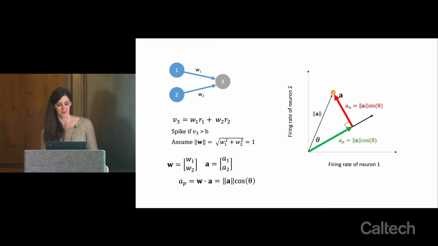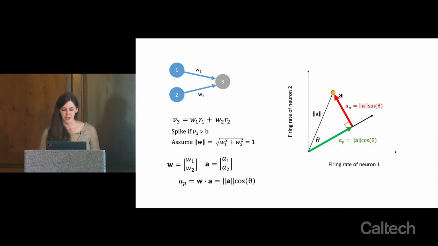This is just to show that you can also compute this projection, this potent dimension and this null dimension, in terms of the magnitude of this vector, the magnitude of the firing rates, times the sine or the cosine of the angle between the line to this point and the line that forms the neuron's integration dimension. And you can see that the smaller this angle becomes, the closer this point moves to being on this potent signal, the stronger you're going to drive this potent dimension, and the smaller the component of the null dimension is going to be.